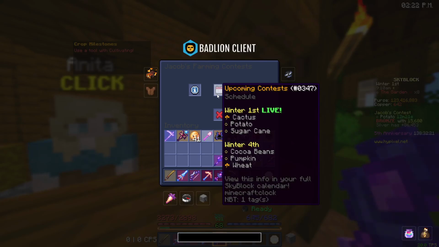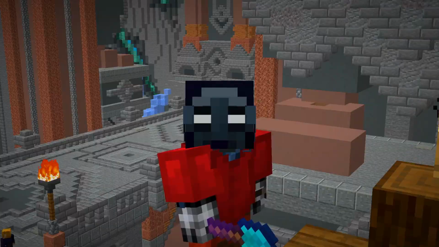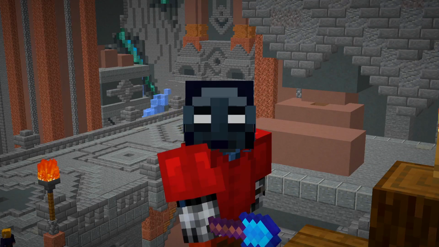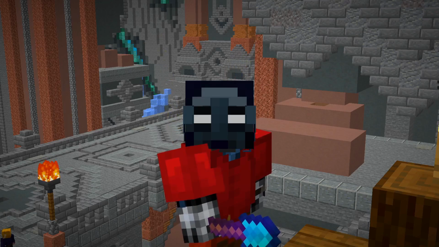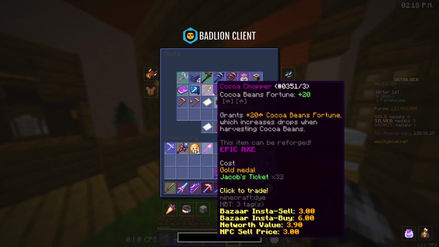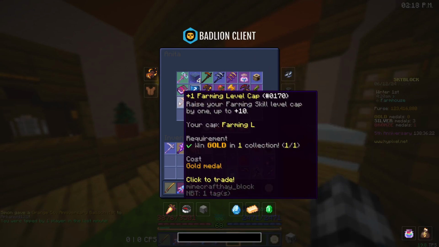They last 20 minutes, and depending on how many crops you have farmed, you will be rewarded. For getting bronze in a contest, you'll get a bronze medal. For getting silver, you'll get a silver medal, and you get the idea. You can trade the medals in for good tools, which you can use to sell, or use to level up the farming skill level cap.